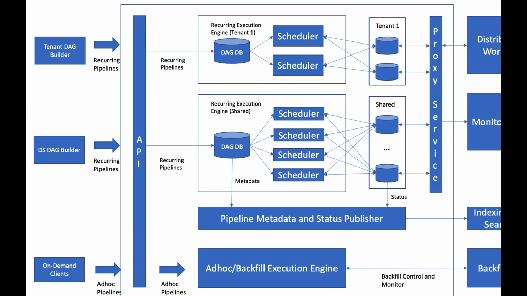So we are building the pipeline metadata and the state publisher, trying to take in the changes in all these DBs, and then publish it into a queue, a global, public message queue, so that external users can build their own solution for indexing. Like Elasticsearch can ingest real-time updates and then index it for search purposes.